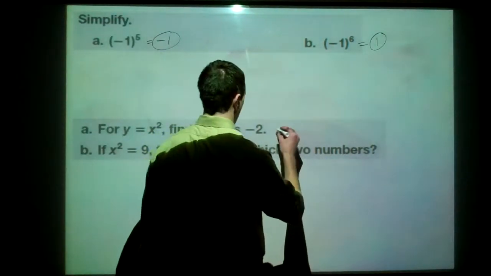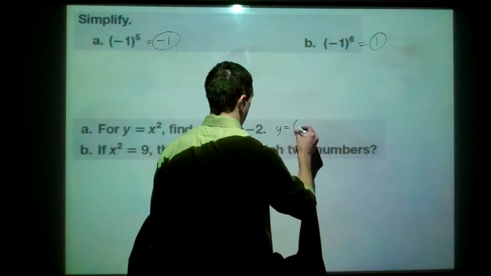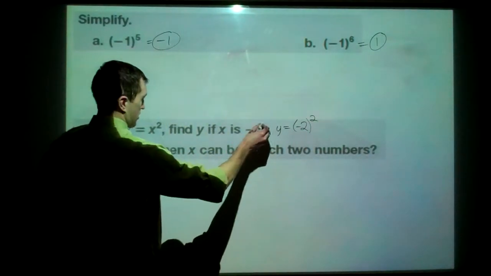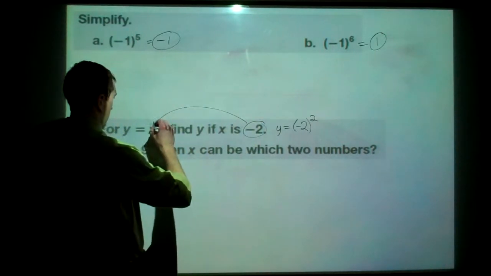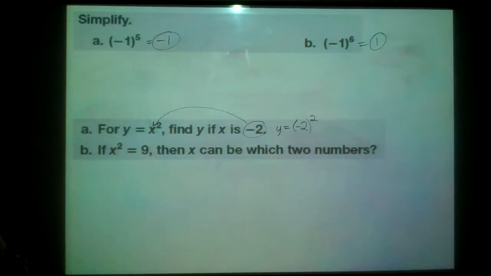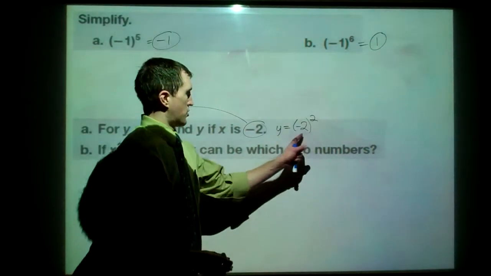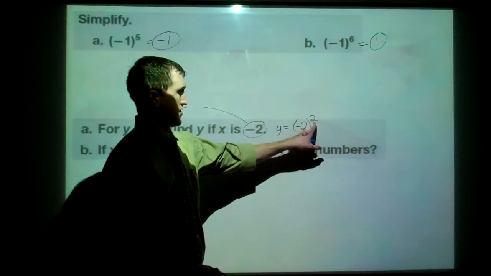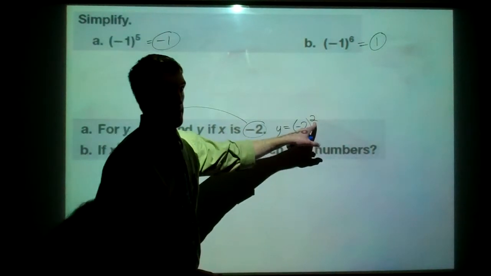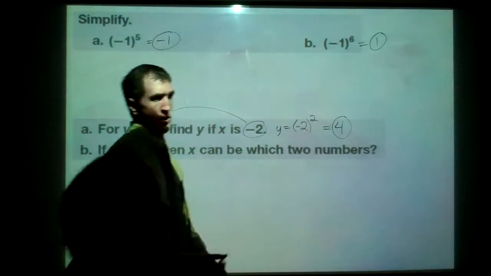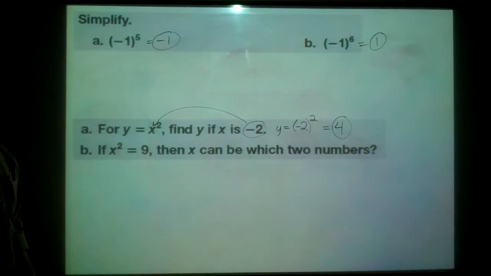We're just going to plug that in here and figure out y. So really we have y equals -2 to the second power. We just took this and plugged it in for x there. Okay? So y equals (-2)². Well, 2 to the second power is 4, and this is even, so we should get a positive answer. So this should be 4. If you would have written that out the long way, it would have been -2 times -2, and 2 negatives multiplied together gives you a positive. That's where we get 4 from.